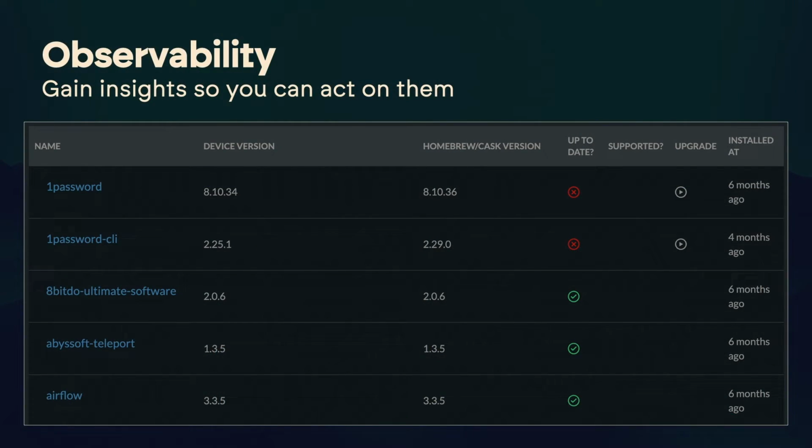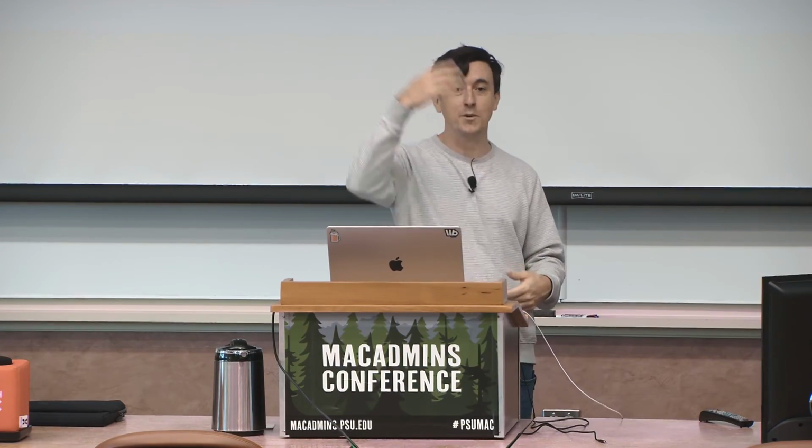In the Workbrew interface, we're always using the latest version from Homebrew in our checking. And so we can tell you, even if the user hasn't run a command on their device to update the Brew repository, whether they're up to date or not. So this is a big advantage over using an MDM script to do this. If you wrote an MDM script that looks at the device and checks if it's up to date, it might be checking relative to the repository on the machine, not what's on the public internet. It's easy to work around, you just have to do a little bit more work, but that's how we do that right now.